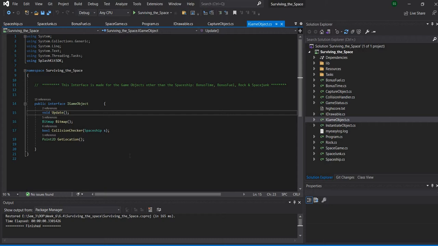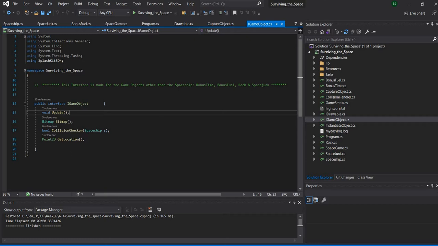Later I've applied the factory design pattern, in which I've used an instantiate object kind of class which will actually instantiate all the objects and return them to the space game, which is the game manager.